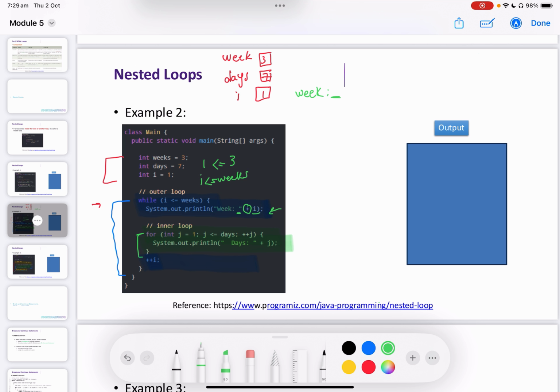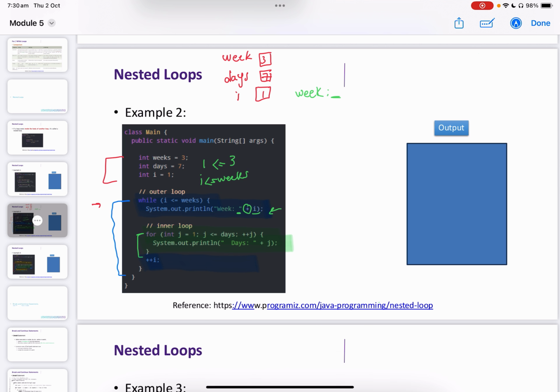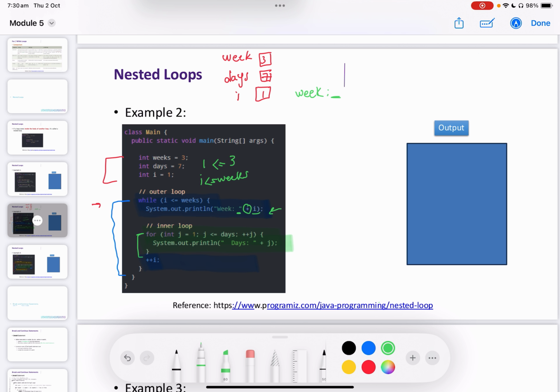You want to print a text and put the value of an integer next to that text. If you want to stick the value of an int next to that text, or that string, then you use the plus sign. So here I'm just printing the value of I, which is 1.